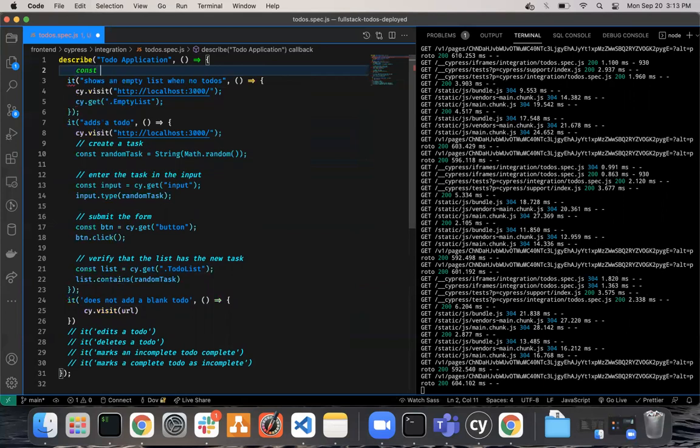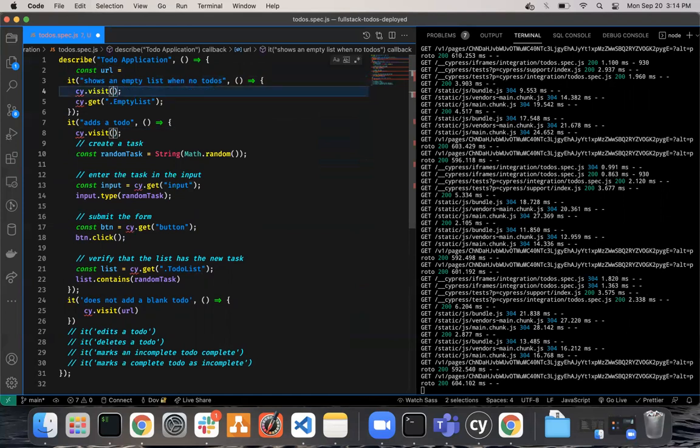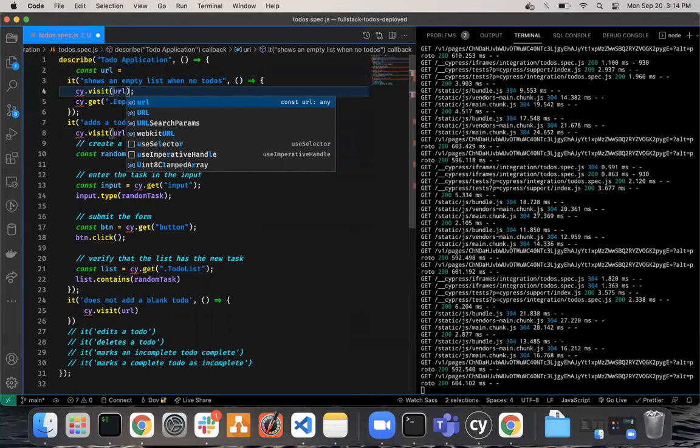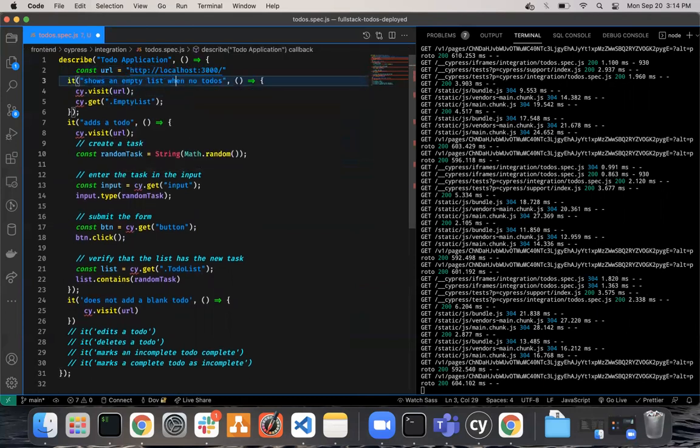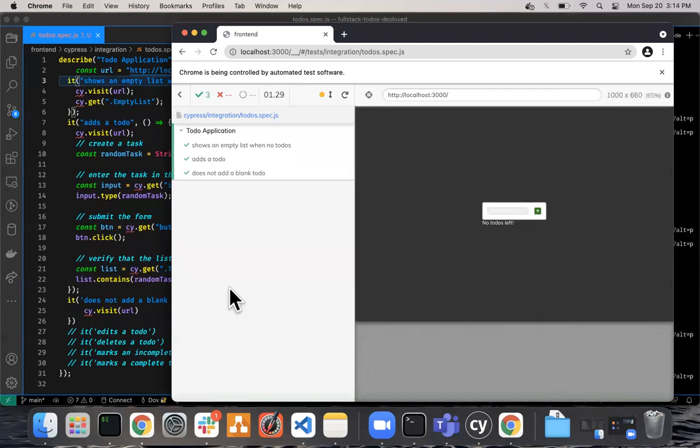I'm going to say const URL equals this. And while I've got this thing, I'm going to cut it, place it here, and paste. All right. And this should still work.